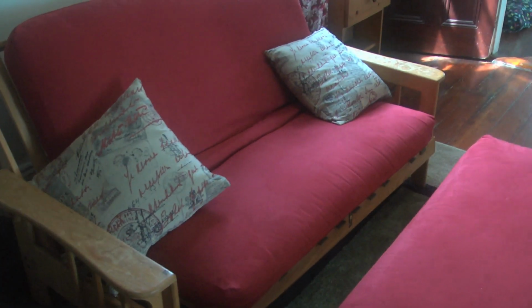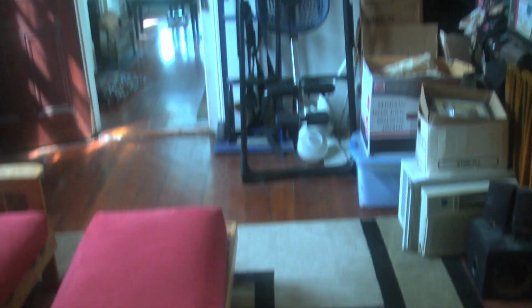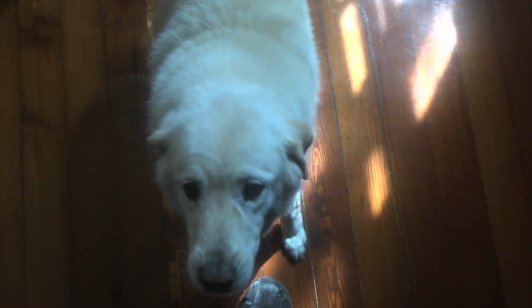All right, let's go in here. These doors stay shut because the animals are not allowed in the front of the house because of upholstered furniture and carpet. And their little leaky bladders aren't allowed to do stuff like that. And I'm talking about you right now, Bunny. Bunny, tell us a joke. You got any good jokes?